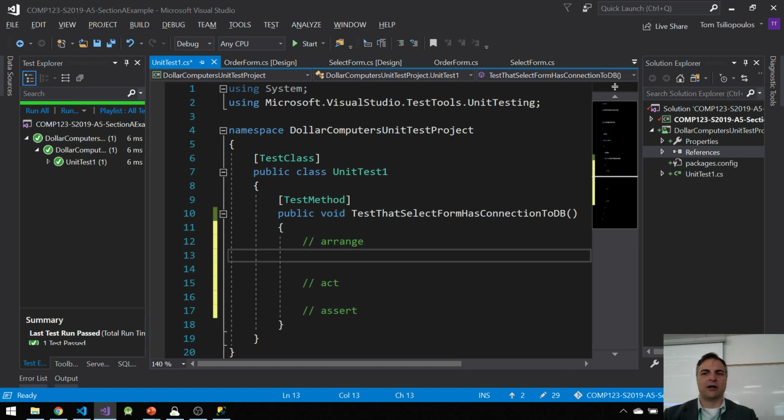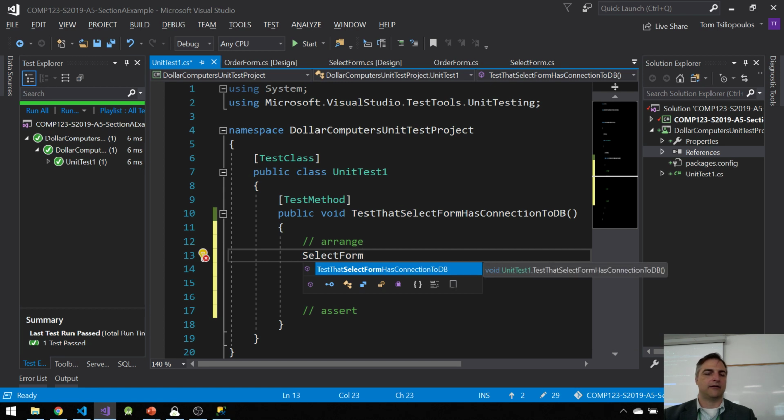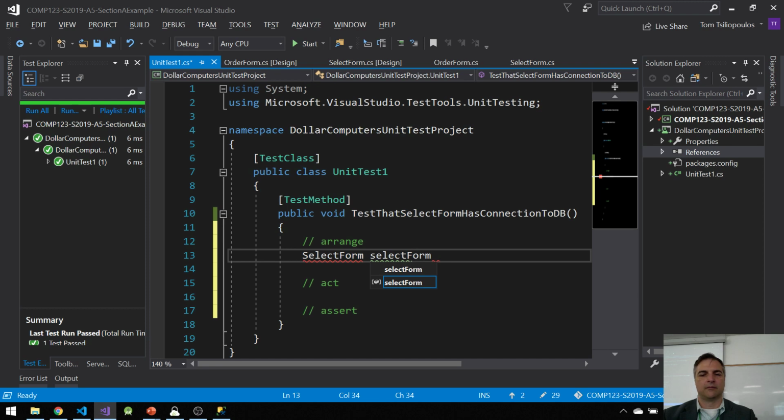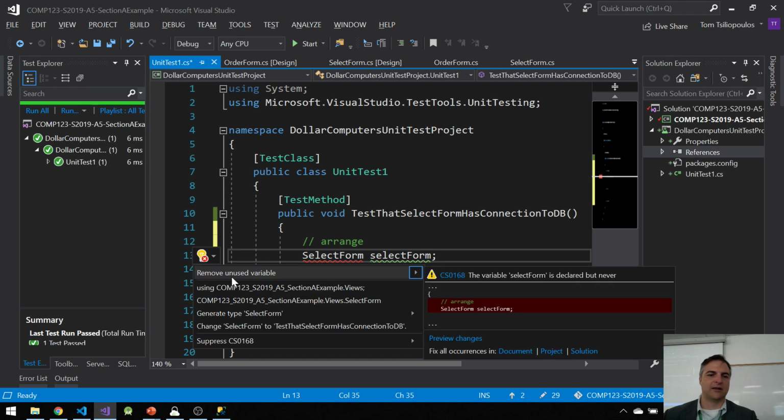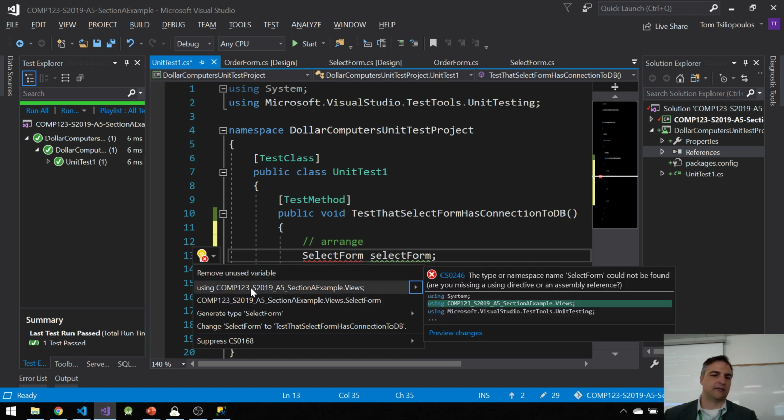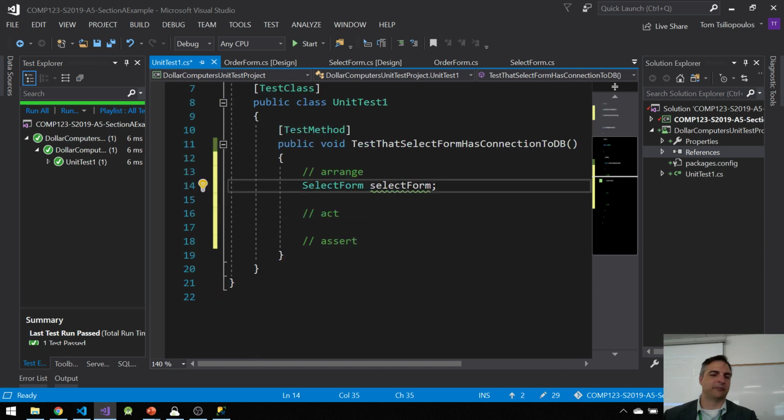My form would be called select form. Here's my select form, but it says I don't have access to select form, so I go here and add the using statement. And now I have access to my select form.